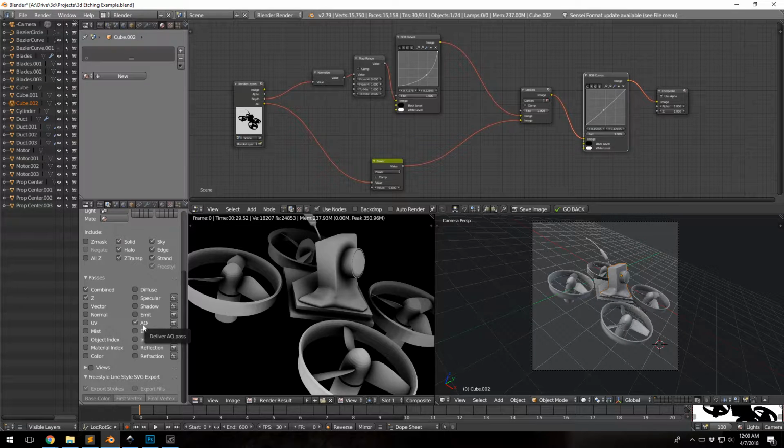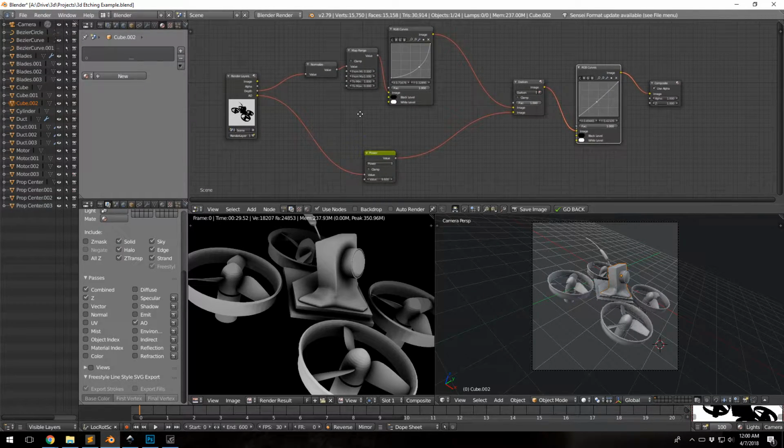And then we also need AO, which stands for ambient occlusion. Oh, and I should also mention that I'm doing this in Blender Render, so not Cycles. Cycles is what I would normally use for stuff, but for this, it seems like the Blender Internal rendering engine is probably a bit quicker. Okay, cool. So we got that stuff set up.